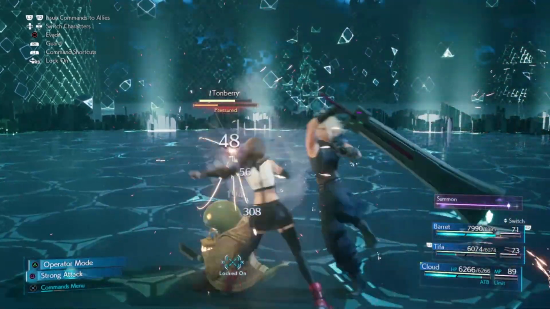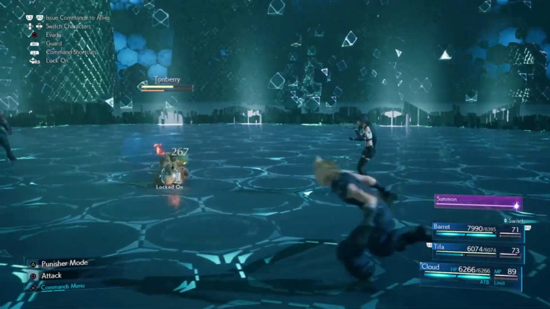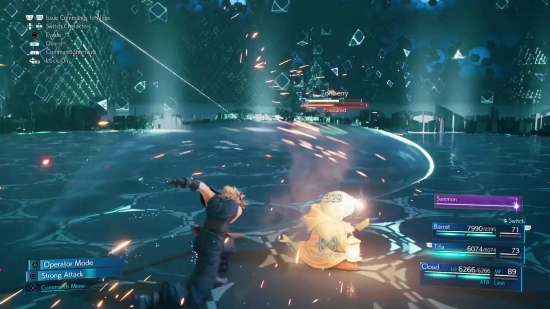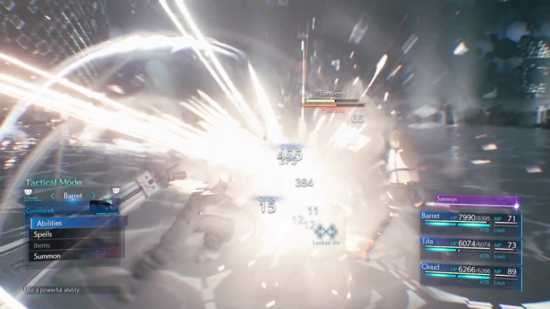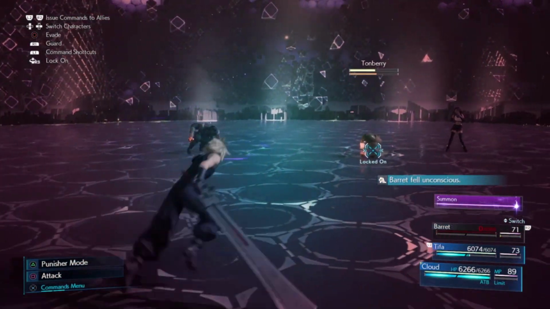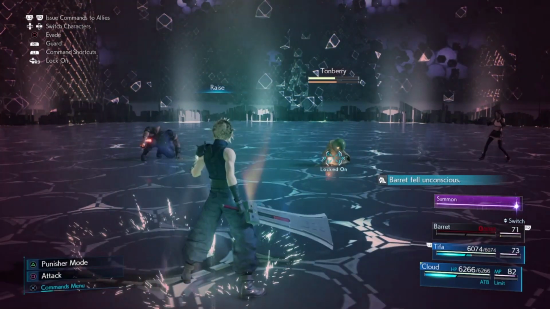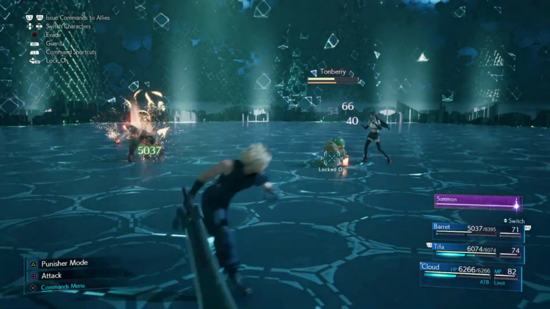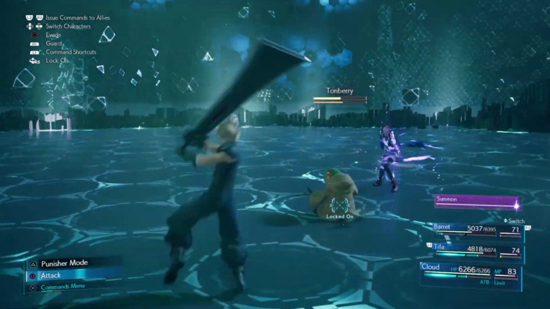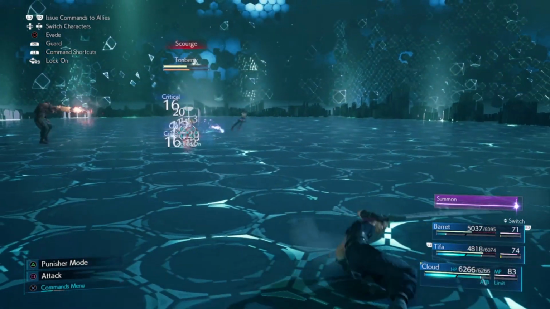Alright, he's changing targets. I'm gonna roll away just to figure out who he's focused on. Looks like he's on Tifa, so I'm gonna go back in. Barrett, you want to go ahead and Maximum Fury? Doom and Gloom, that... like I said, fairly easy if you decide not to cast any abilities on him. Scourge is stunned, Tifa's gonna go down. Never mind, he's switching over to Cloud. That's another Scourge.